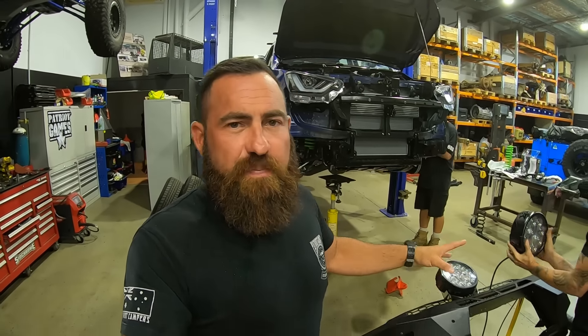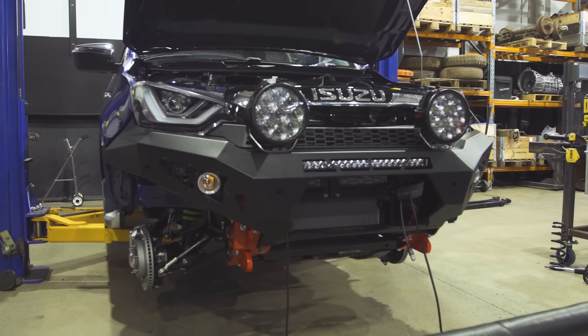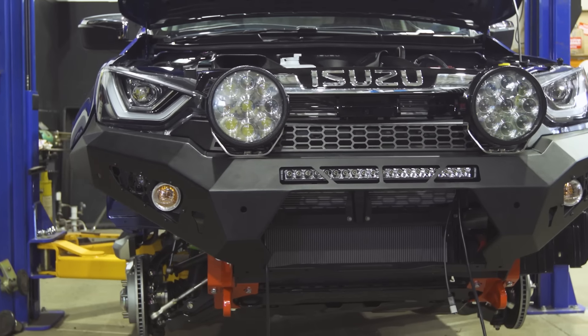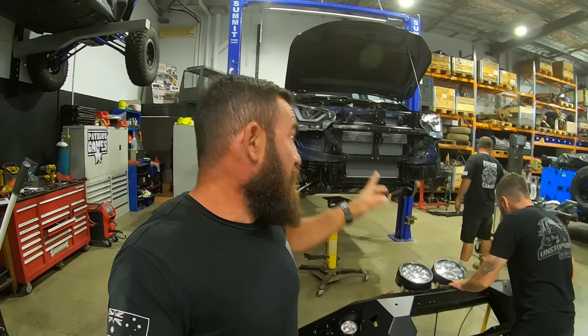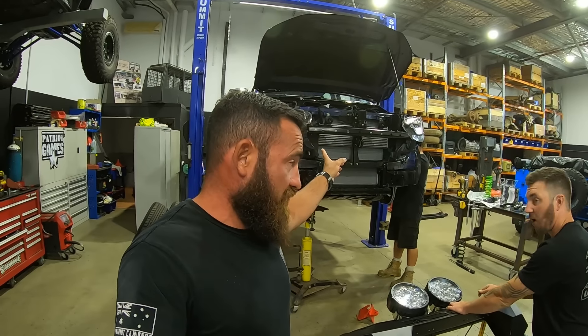A little build update — you can see what's going on in here. The boys are putting together the bull bar. Generally, whenever they install a bull bar, all the accessories get mounted up first — there's a tip for everyone if you're doing a bull bar at home. These ones from Off-Road Animal — this is the Predator Bar. They're ADR approved, meeting all Australian standards, impact tested for airbags. Make sure your family's safe.